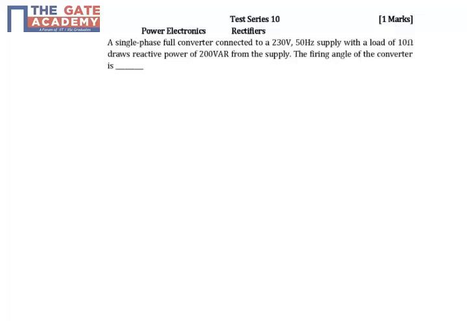So in the given problem, he has given a single phase full converter which is connected to a 230 volts, 50 hertz supply with a load of 10 ohms, and it is drawing a reactive power of 200 watts from the supply. He is asking what is the firing angle of the converter during that condition.